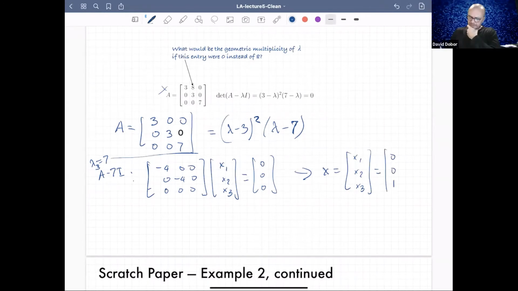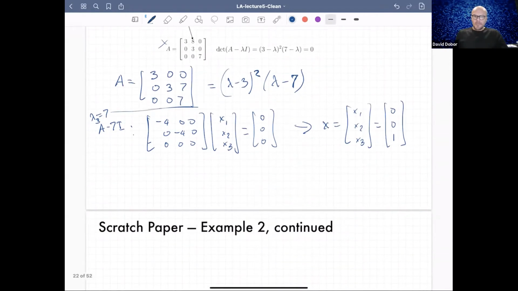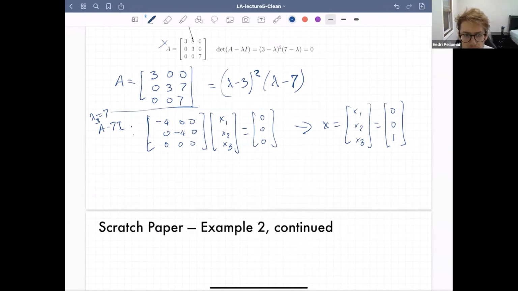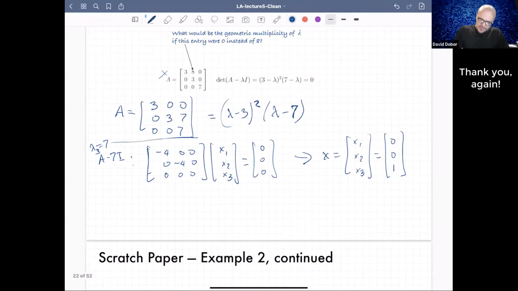That doesn't seem to be super different from the previous example, does it? Wait, but shouldn't there be a 7 on the second row, third element? Because we changed the matrix, right? Oh, I'm sorry, that should be 0 rather. I changed this entry only, right? But the answer is that.